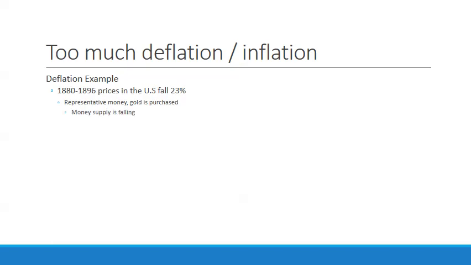And so the money supply is going down. It's falling. Prices are falling. Farmers are unable to pay off their debts because of the low prices. And so they demand that the government purchase silver to inflate the currency. So think about that time period from a farming perspective: the price of your farm goods is continuously going down to the point that you can't sell them at a high enough price to be able to pay off your debts. And it's even causing you to go into debt because you're not making enough. And so you want the government to inflate the currency.